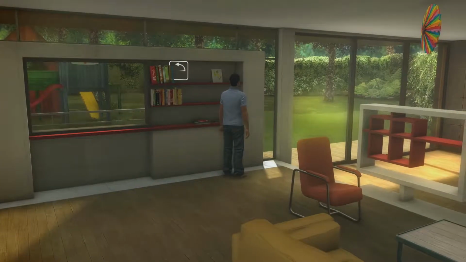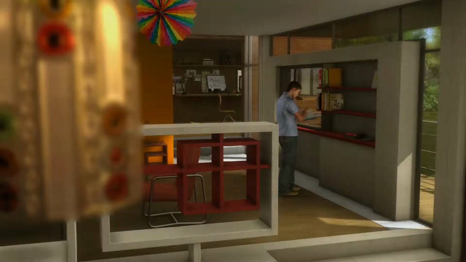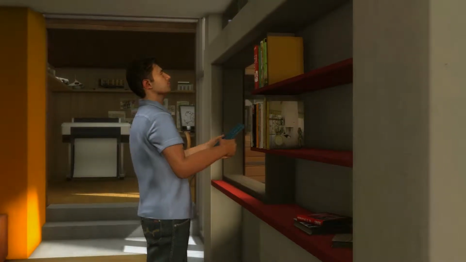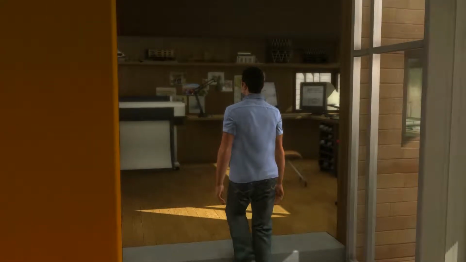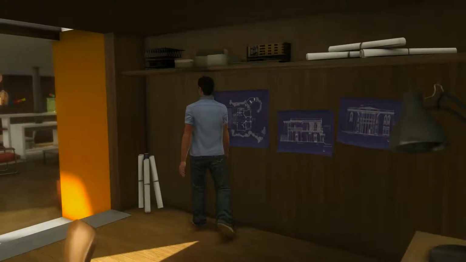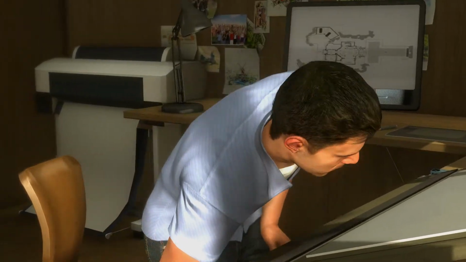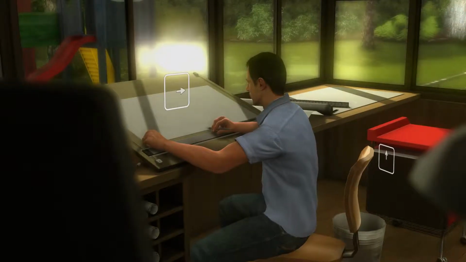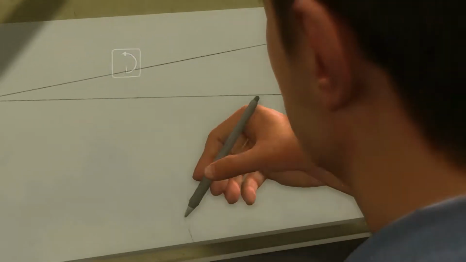This is a weird living room. Let's see. Nice house, though. Okay, I'm not sure what the point of that is. Okay, this is the office, I guess. It's on the left. Holy crap, he can draw like really accurate lines.